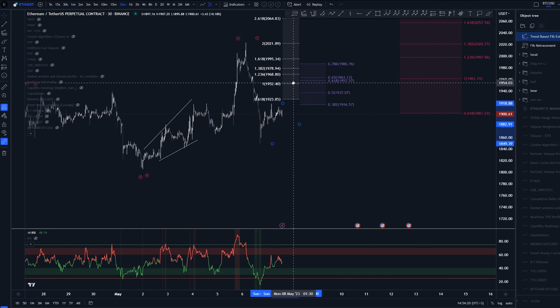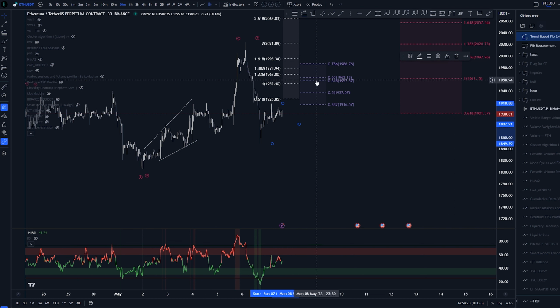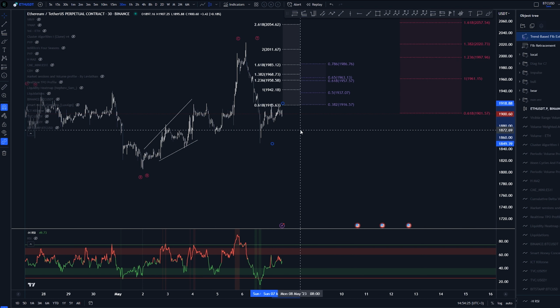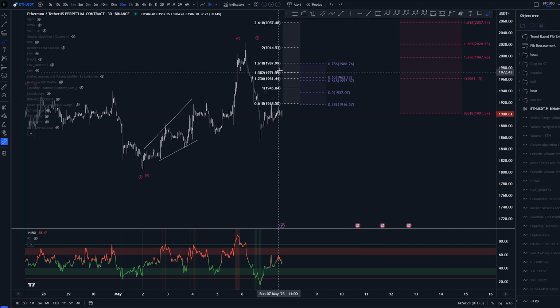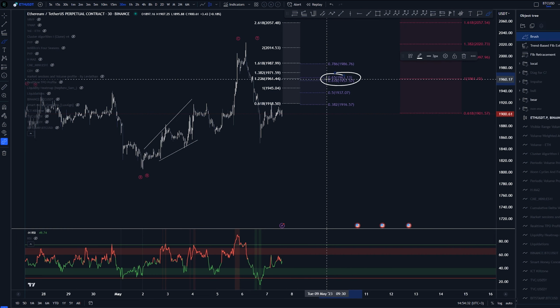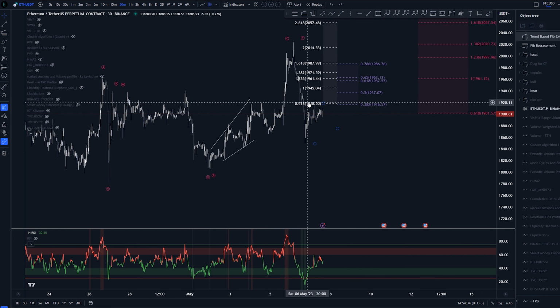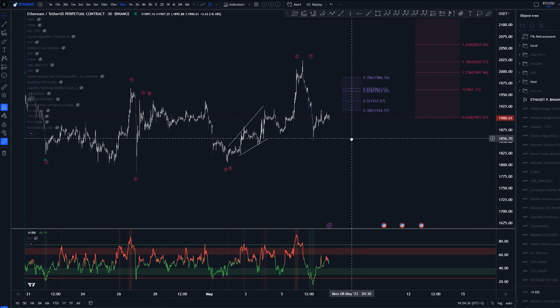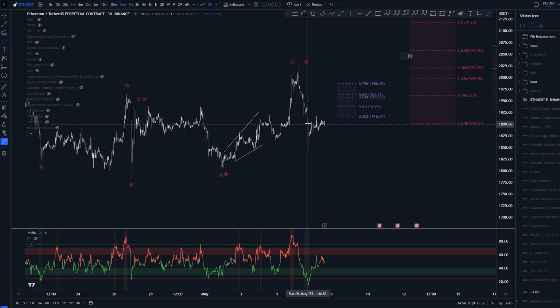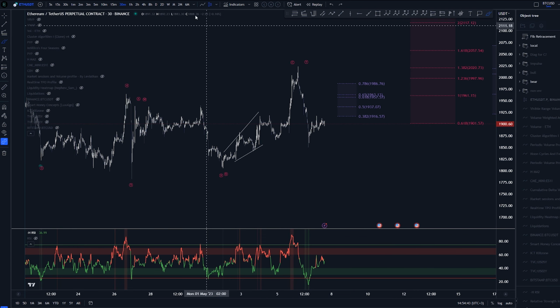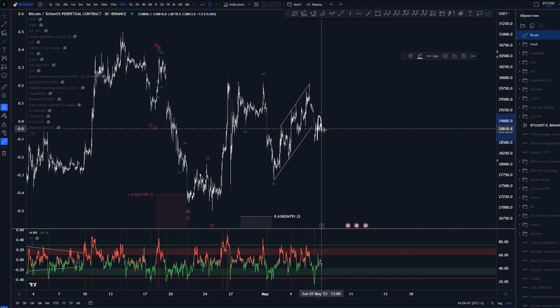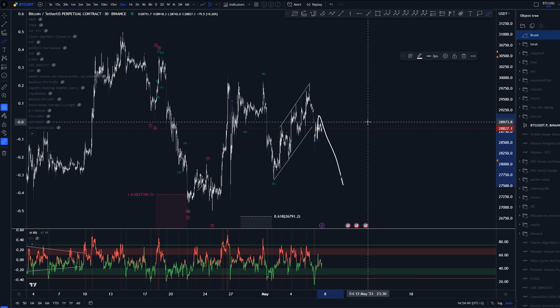At that point, again, we have the 1-to-1 getting closer to the golden pocket here. Maybe if we get lower, we need to be getting a bit of an extension towards the 1.236 or the 1.382 towards that golden pocket if we want to be getting here. But I think those are the expectations at the moment. Expecting either some kind of consolidation, pump up higher and dump down to create that 3-way structure, or just basically do this soon. So I'm not really looking for longs at the moment here.